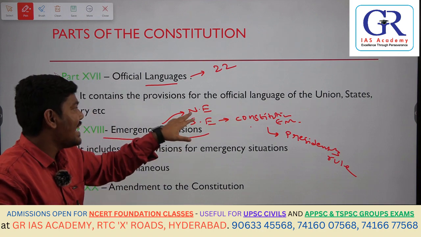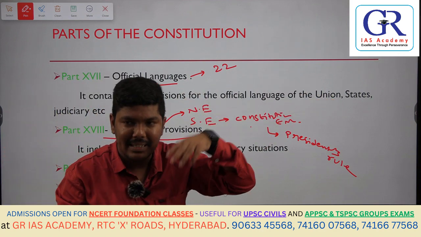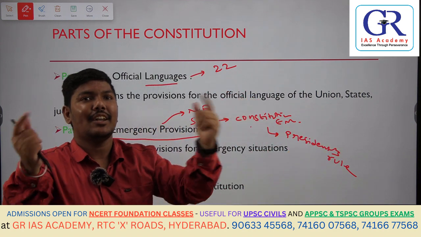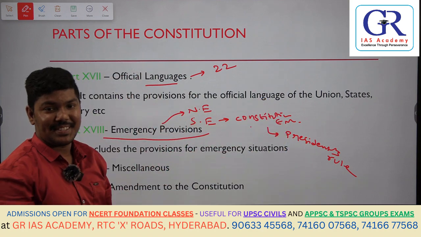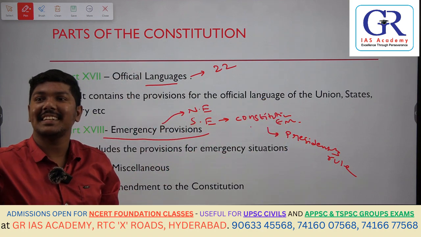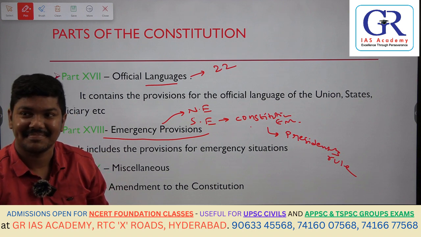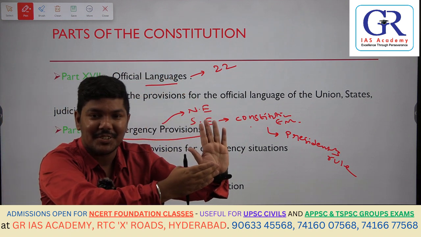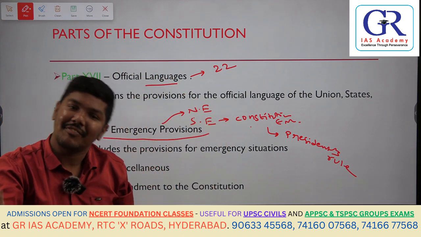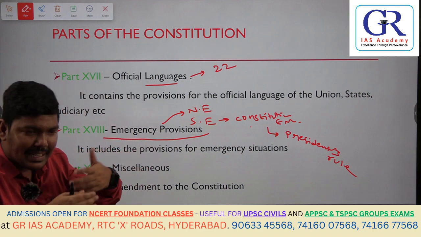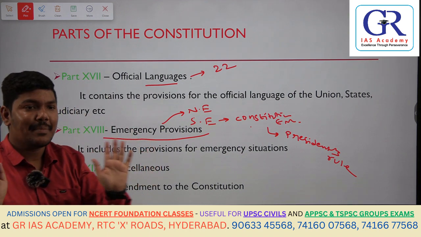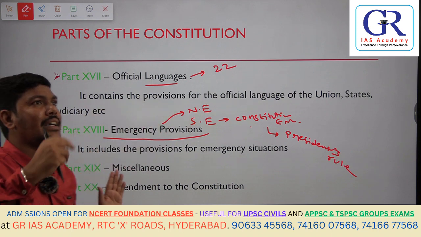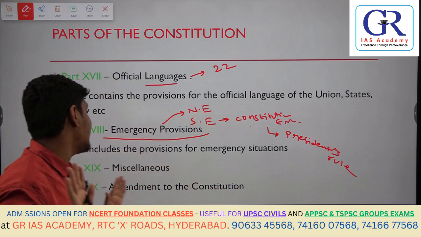It is also known as constitutional emergency. And whenever there is any war, for example from Pakistan tomorrow or from China tomorrow, any external aggression, in all those contexts, national emergency will be declared. In national emergency, the fundamental rights will be suspended. We discussed that fundamental rights are basic rights guaranteed by the Constitution of India to the people, but these rights will be suspended. These are little bit more analytical things, which we will discuss later. As of now, you should be aware which part deals with what. That's more than enough for us.